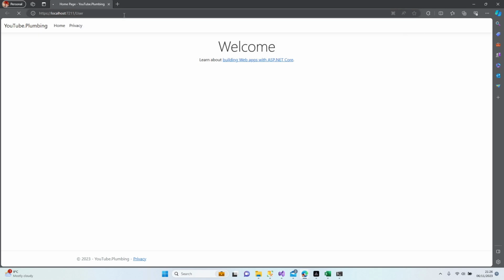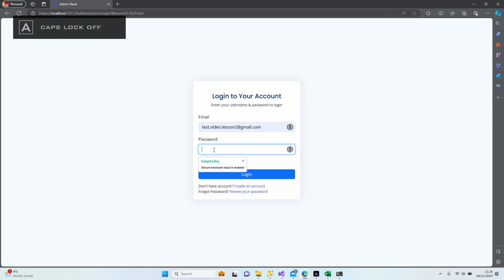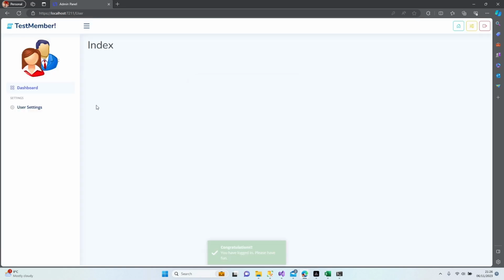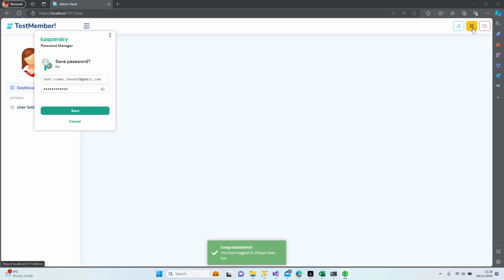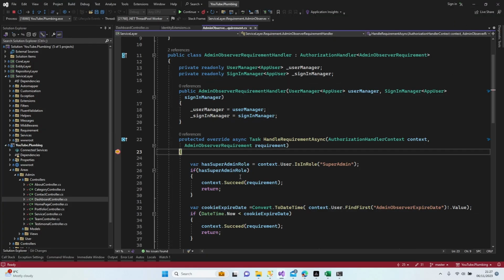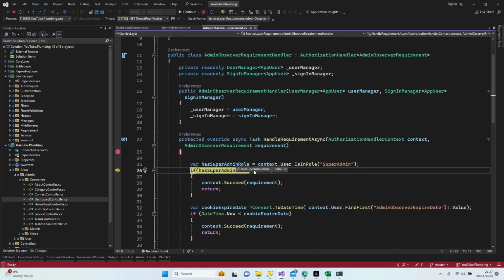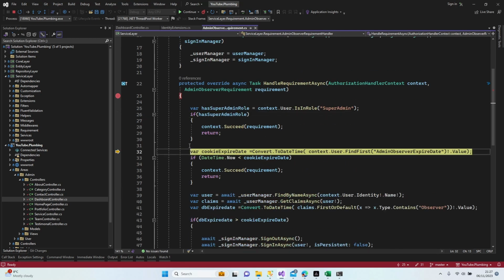Let's go to the user section now, and I would like to log in with the member password 12 star star. Alright, when I click admin dashboard, the breakpoint should have worked. Here we go. Okay, we are here. Let's continue. F10, F10. Do we have any super admin role? It's false now. So we will pass here.